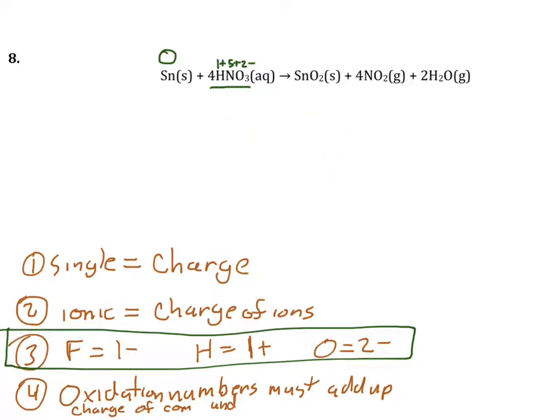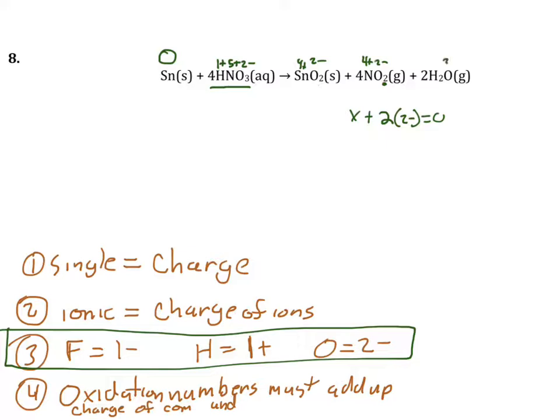All right, next one. Oxygen's a 2 negative. This is a 4 positive because there's 2 of those oxygens there. This is an ionic compound, so the tin is making a 4 positive charge in this situation because each oxygen is a 2 negative, so that means the tin must be a 4 positive to balance that out. Again, oxygen's a 2 negative. We don't know what nitrogen is, but we know that there's 2 oxygens right there. Each oxygen's a 2 negative, so that means that x is a 4 positive.